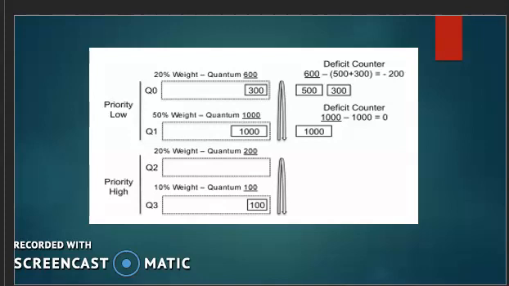Finally, we have Q2, which doesn't have packets but does have quantum available, so it will be distributed among the queues that are in negative credits, starting with those of high priority. Something important: if a queue is receiving quantum from another queue that doesn't have packets, but this queue still doesn't have the necessary credit to transmit a packet, it must wait for the necessary cycles until it has a positive deficit counter.